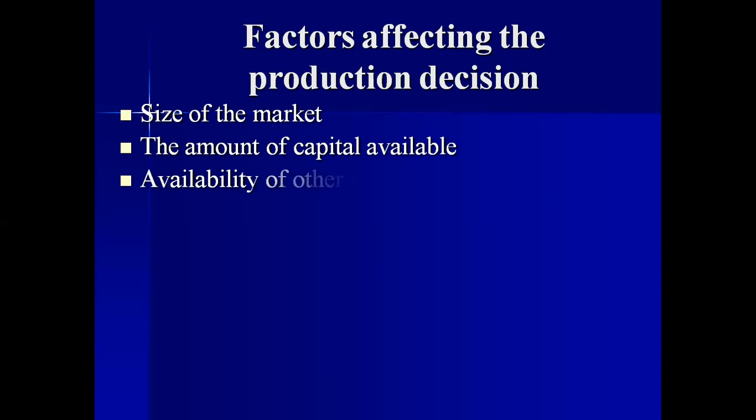Then, availability of other resources as well. Whether the required amount of resources are there or not. For example, you go for job production, but you know that in job production, highly skilled labor is required. But if it is not available there, how can you go for it? Then you have to use machines. Similarly, if advanced machinery is not available there, how can you go for capital intensive production? Because it won't actually meet your requirements.